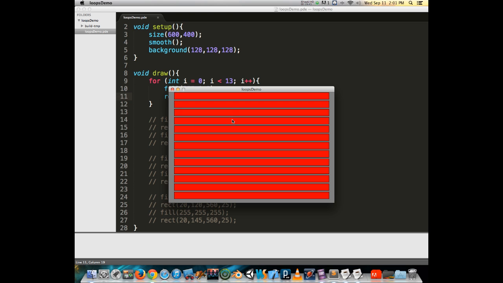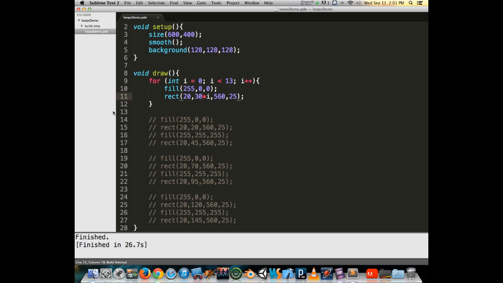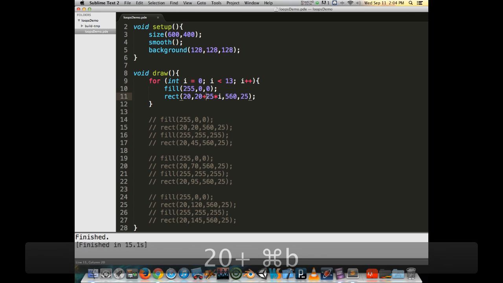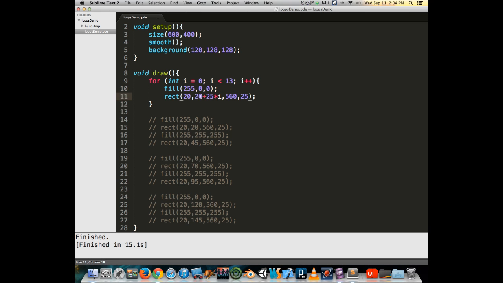So now I was able to fill up my screen very quickly. If you think about some of your first programs where you had the same shape recurring a whole bunch of times across the screen, and you hand-coded it in over and over and over, this is now a much faster way to do a repetitive sequence of coding. The magic that we get to do is we put in a number that we want to be our initial starting position, and then we modify that by the kind of incremental change in value that we want.